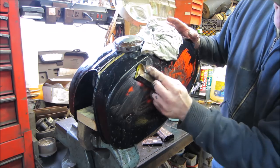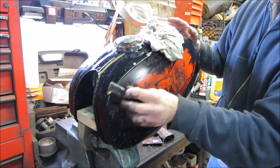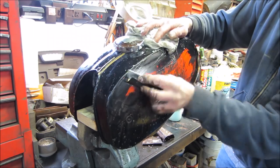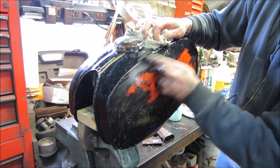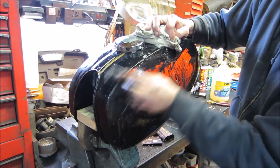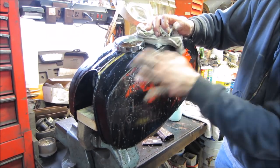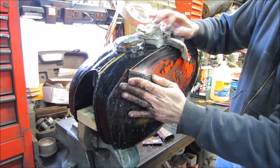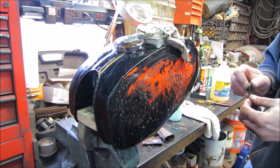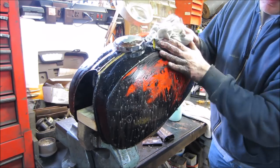Again, the middle really doesn't matter because that's all going to be covered. It's the outer inch and a half. It's where all the stuff doesn't want to come off. You think you want to try going a little more aggressive? It's working, but it just seems like I'm gonna be here a bit.